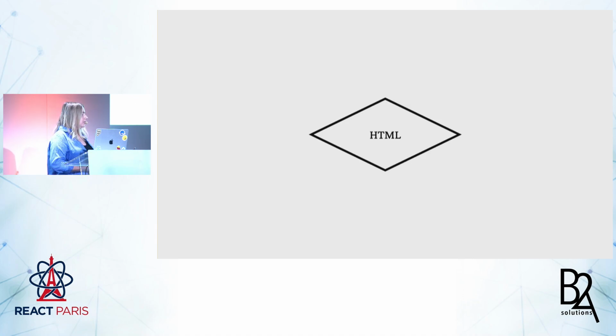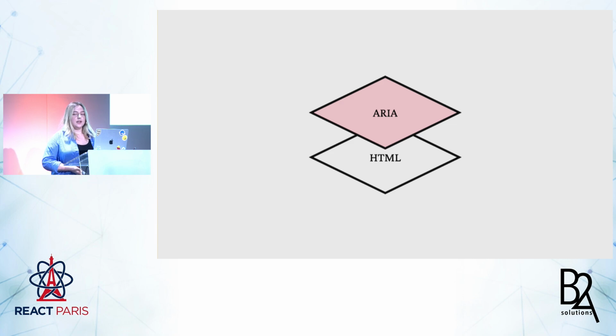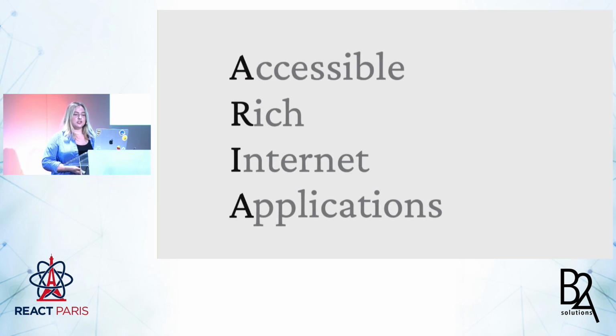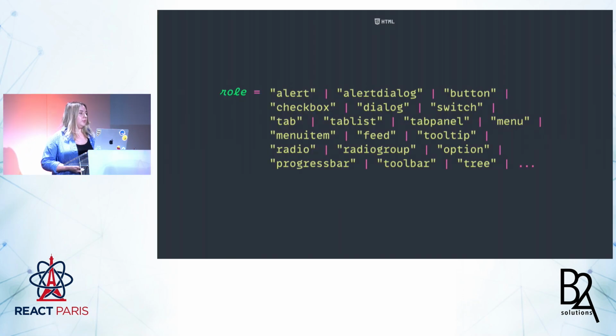However, for modern UIs, sometimes native HTML is not enough. We might have cases where this functionality is maybe not fully supported in HTML yet or doesn't exist. And for those cases, we can use ARIA. ARIA stands for Accessible Rich Internet Applications, quite a mouthful. But it's basically a spec that defines a set of HTML attributes that we can use that give us granular control over the accessibility tree. We have things like role. With role, we can override an accessible role of the element.